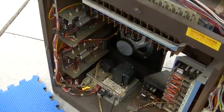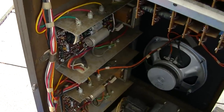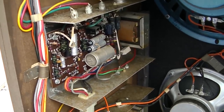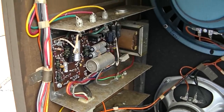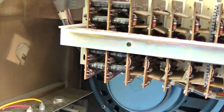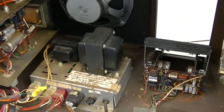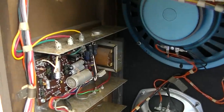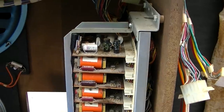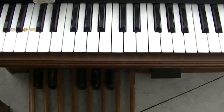Since it's been turned off a while I was checking those boards, I'm going to ESR the caps on this amp board real quick. This does need a few capacitors replaced. They're high ESR. They're not open. Like I said at the beginning of this video, this would be a really beautiful instrument if you completely recapped it and did all the adjustments on it. But I'm not going to do that because I'm not keeping it, and the amount of money it would bring would not even cover the parts. So our pedals still don't do anything.